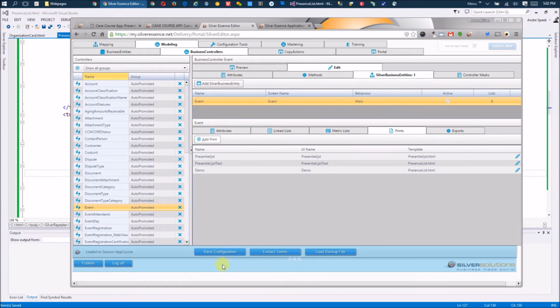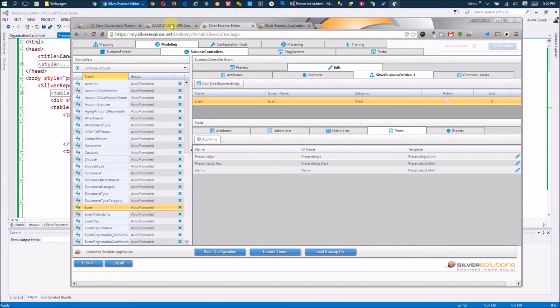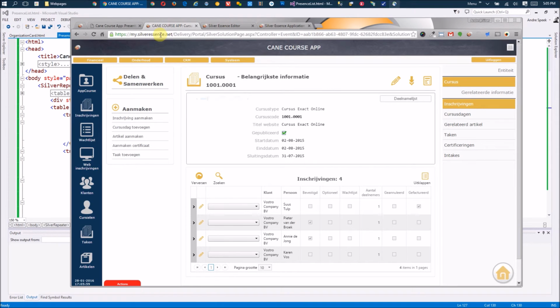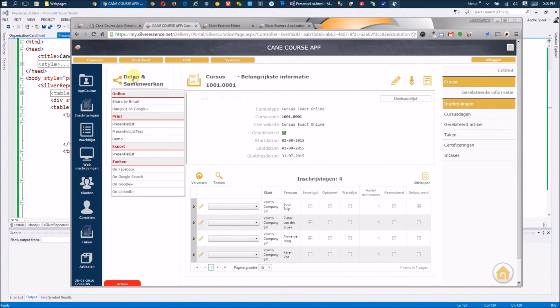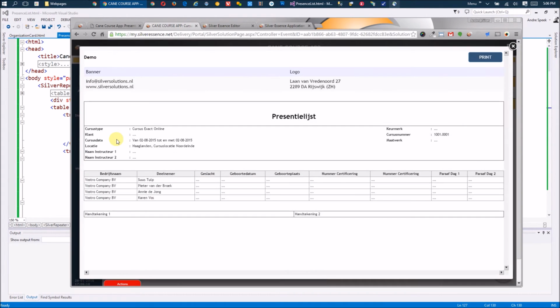Now let's save the changes to the configuration and let's go back to the tab of the portal here. Let's refresh the page here. Go to the share and collaborate up here, and there you will see the third print layout.